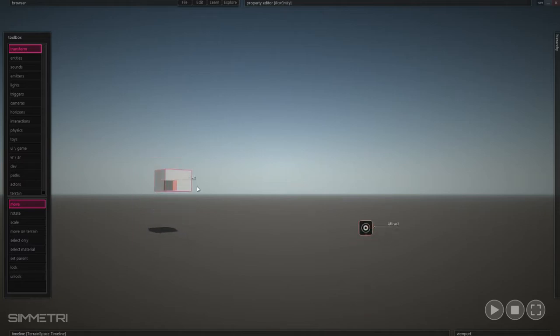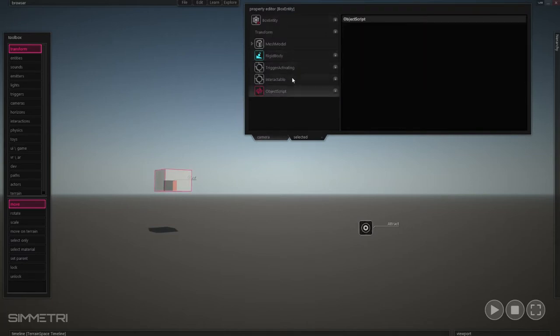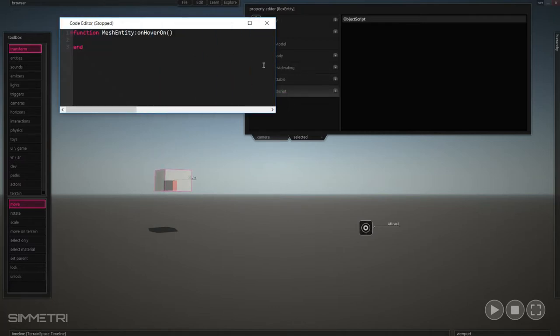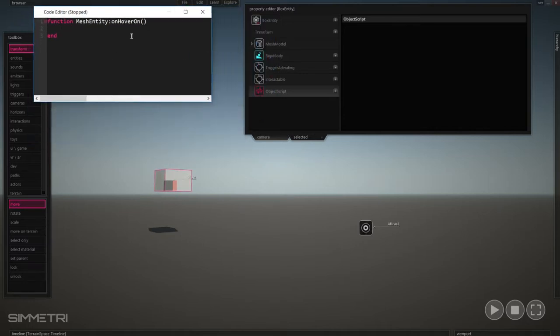So to do that, we're going to select the box, come to the object script, and hit edit code. We have our on hover event, and this lives on our box. So what we're going to do is reference ourself, and then to get our rigid body, the script lives here, and we are asking for our rigid body.